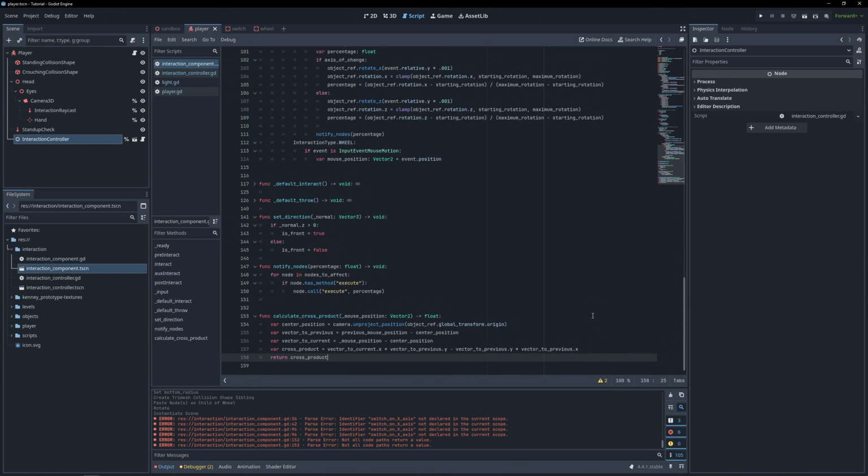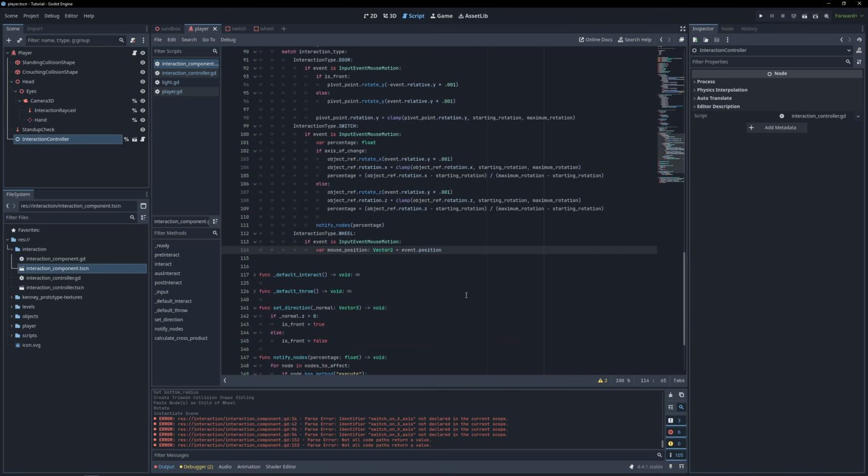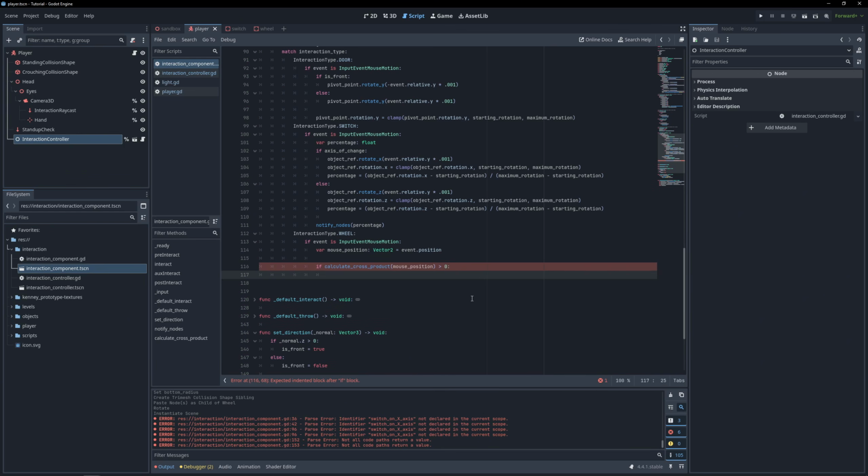So let's go ahead and go back up to our input function up here, and let's go ahead and call this calculate cross product. So what we want to do is we want to calculate cross product using our mouse position. And so we want to check if that is a negative or a positive value.